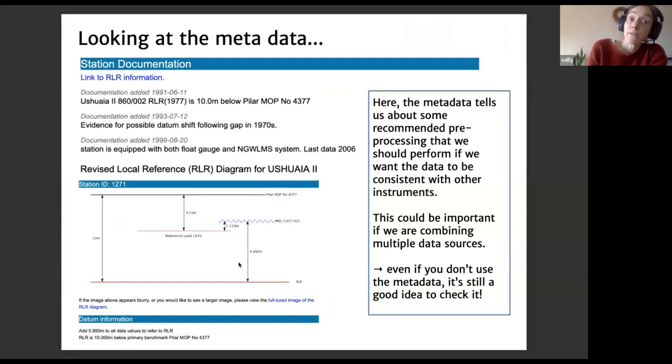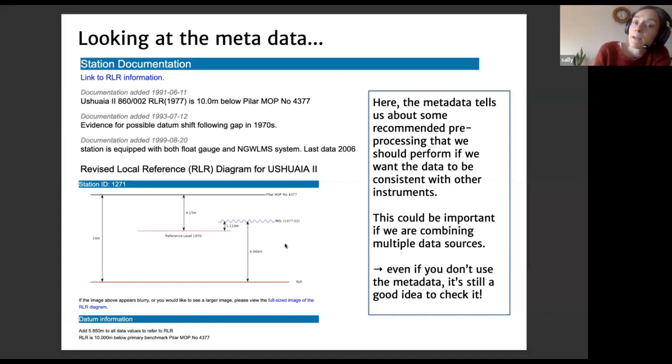The metadata file for this instrument that we thought we should look at contains quite a lot of information. Here it's telling us about some pre-processing that we should potentially perform if we want the data to be consistent with other instruments. We can see that they've moved the reference level, that's the mean height of the sea, for example, at a given time. They've moved that in this instrument.